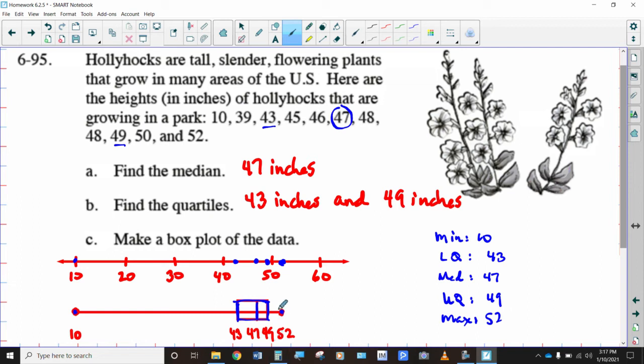So it looks like this guy's an outlier. Clearly, look how big that's 25%. 1/4 of all these numbers are less than 43. And one of them is really close to 43. The other one's nowhere near it. So when you've got this much of a spread in your box plot, that sort of indicates that there is an outlier in there.